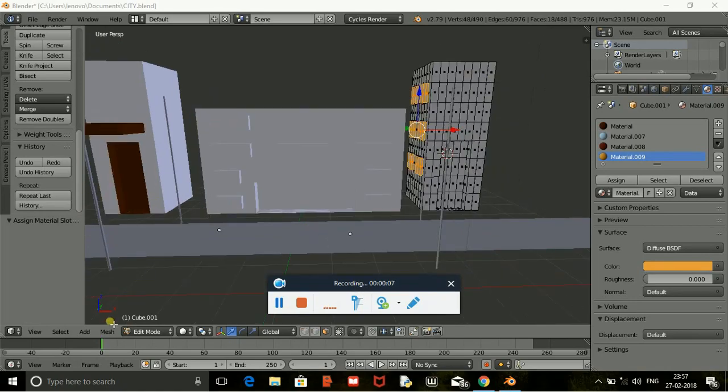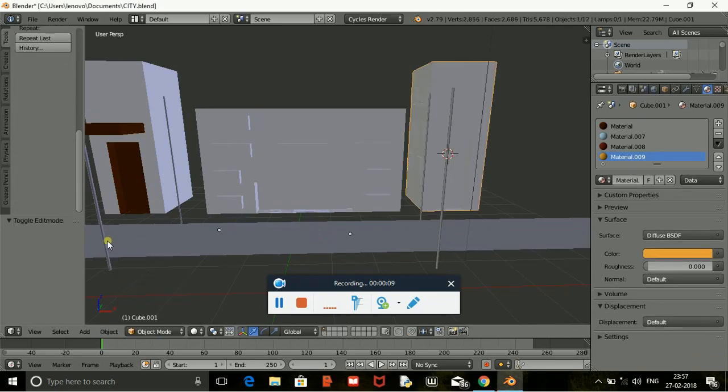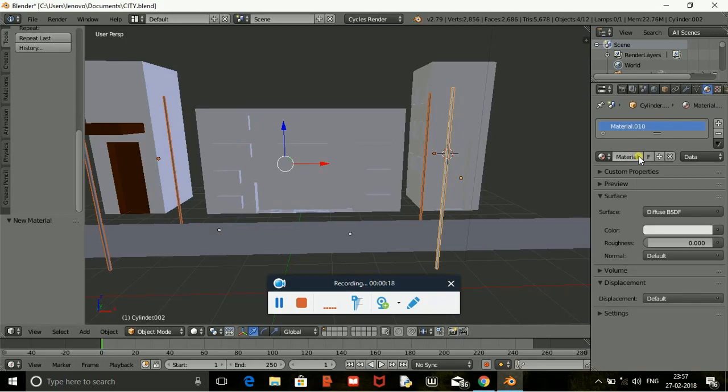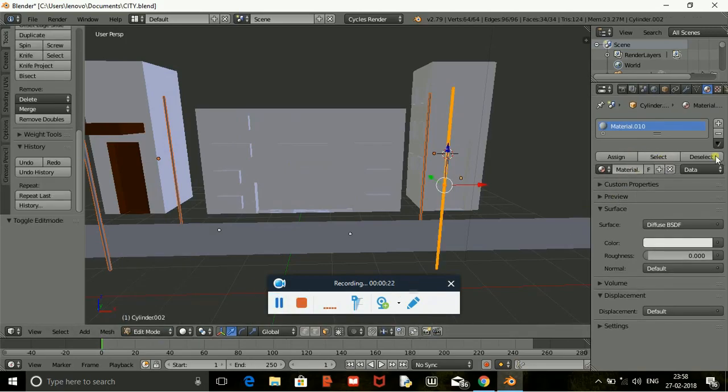Now let us select the object mode and select these objects and give color to them. Go to edit mode and then select the colors.